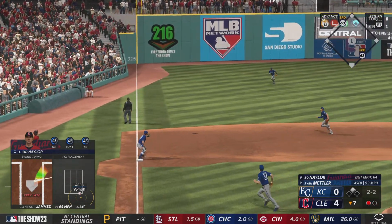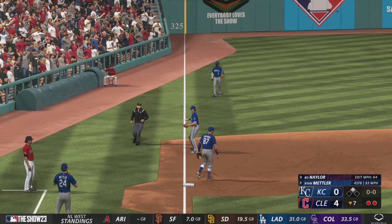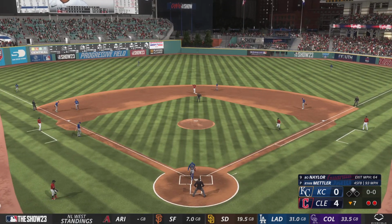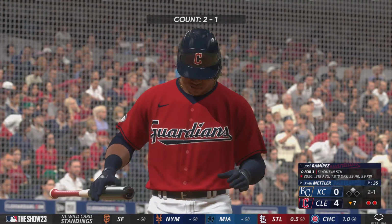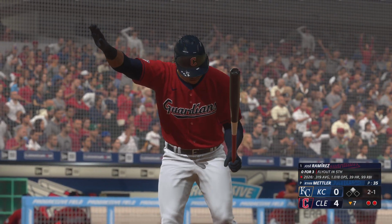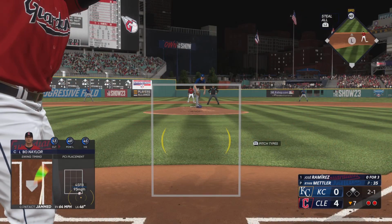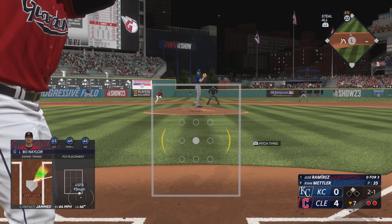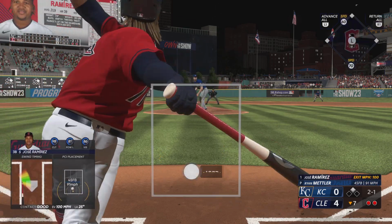Lifted in the air down the left side. Taylor snags it for the 2nd out. Now the third baseman. Now it's Jose Ramirez. Outfield playing very deep, not wanting anything over their heads. Siggy, he's got a history of coming through in the big spots. I know I like to talk about, I'm not sure where clutch actually exists, but you look at the numbers, and this guy always seems to deliver.